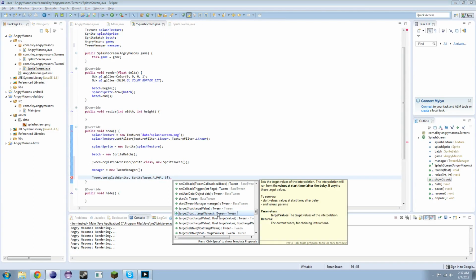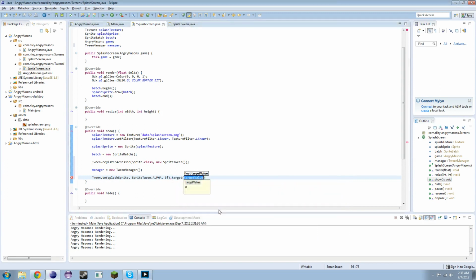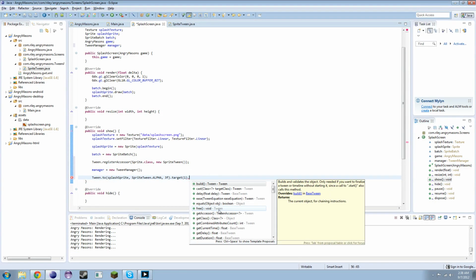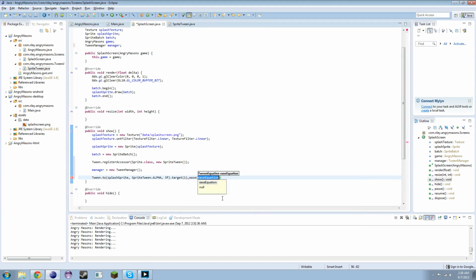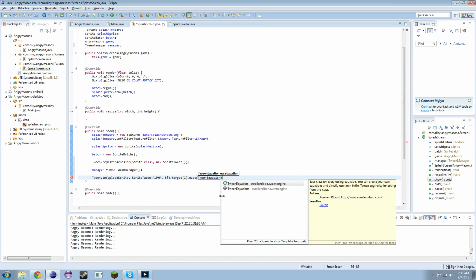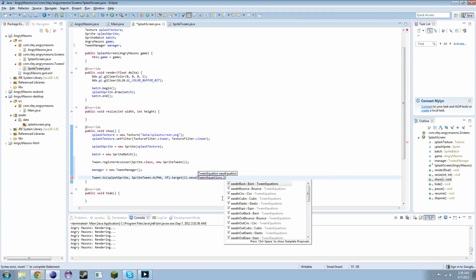What actually, how does that work? That is the target value, which is going to be 1, dot ease tween equation dot, I think it's that. Yeah.